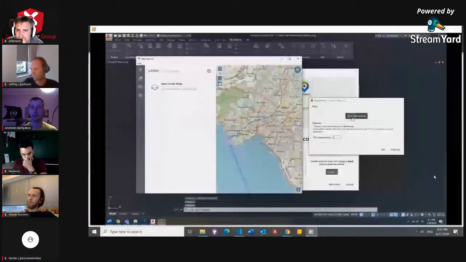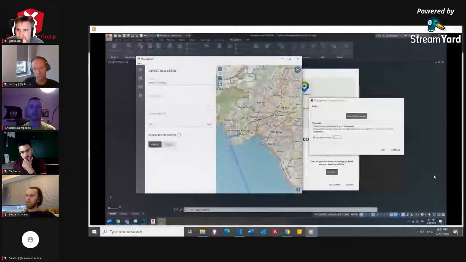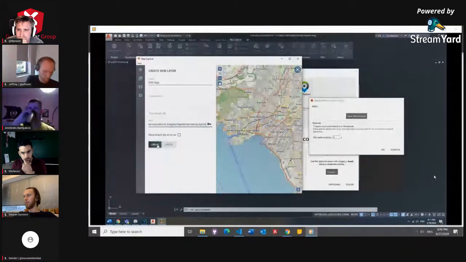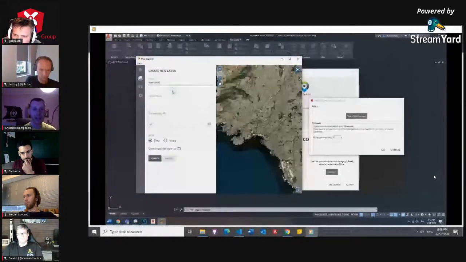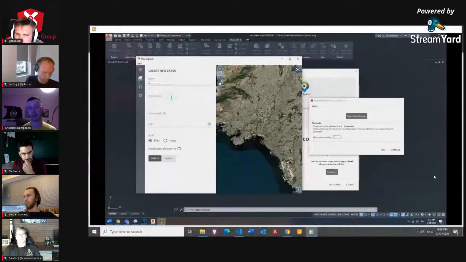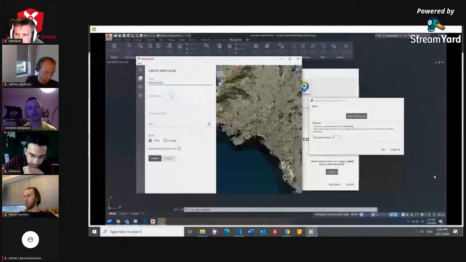Now, this application is Map Explorer, okay? It already has a base layer, which is OpenStreetMaps. So we will put another layer on top of it, which is called ESRI. ESRI is a very well-known map provider, like Google Maps. Okay, we put the layer, and now we add a different layer, which is the final layer that we want to import into our AutoCAD project, which will indicate the railway network of a city.